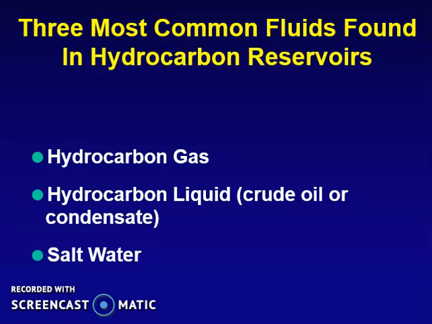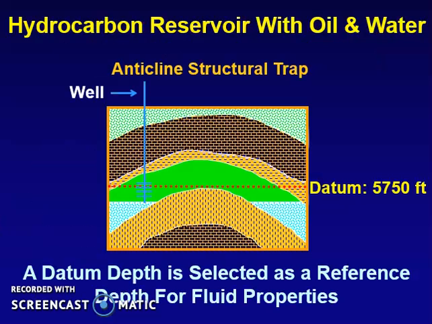Now these are the main components in the oil. The hydrocarbon gas, and the hydrocarbon liquid, usually called crude oil. Sometimes it's crude oil, sometimes it's condensate. Condensate is a much lighter liquid. Most of the components in the condensate are light, while in crude oil the components are heavy. With heavy, I mean they are like the alkanes that we talked about, like C20, C50, and so on and so forth. But condensates are usually C5, C6, C7 in terms of the alkanes that are inside them.